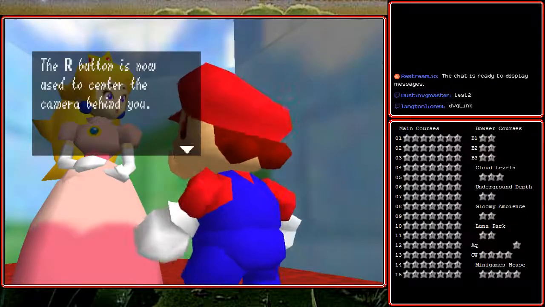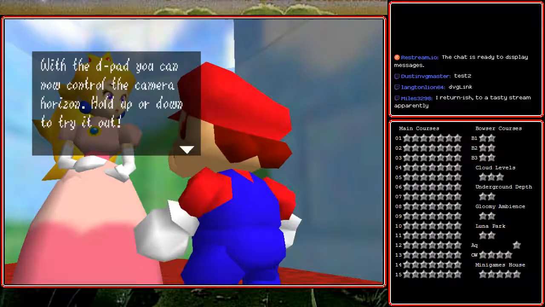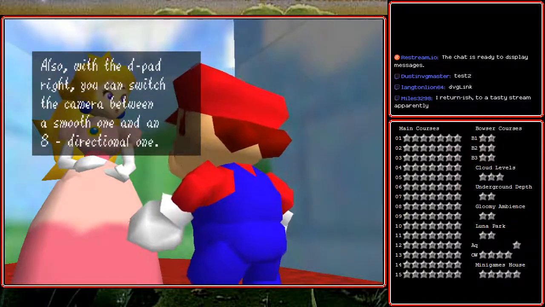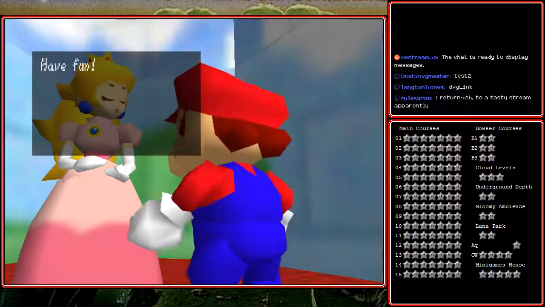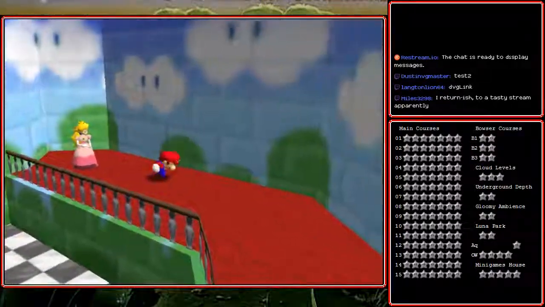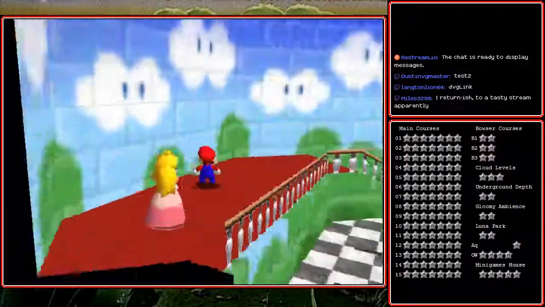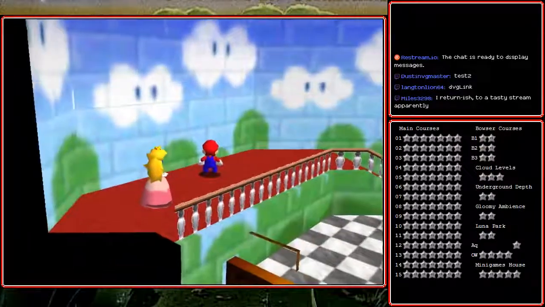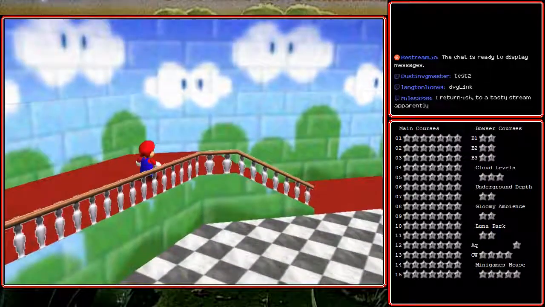R button is used to center the camera. You can use the D-pad to control the camera. My controller is tangled up with my headphones. You can switch between a smooth camera and an 8-directional camera. So basically, this is the new camera, and this is like the Mario 64 camera. Got it.